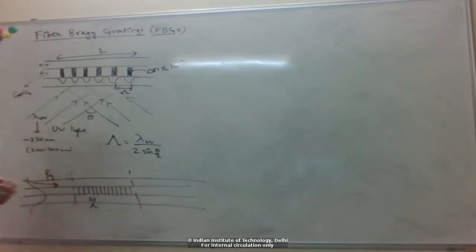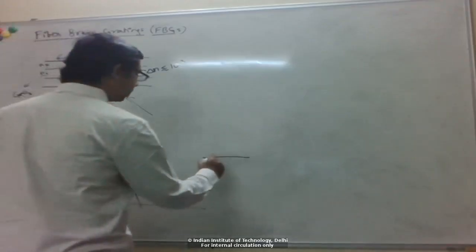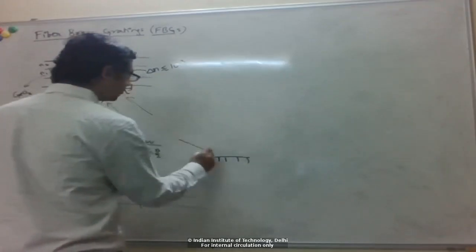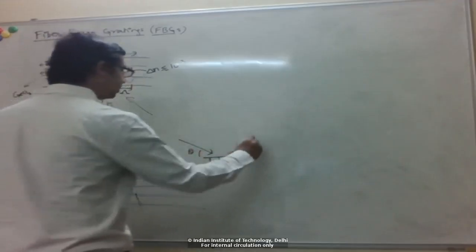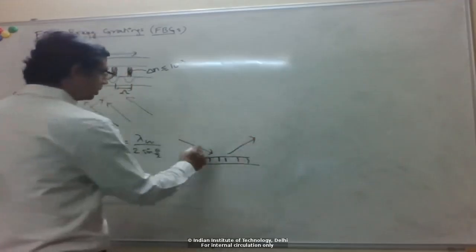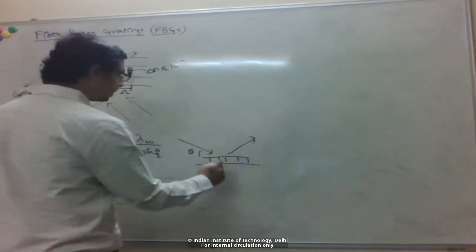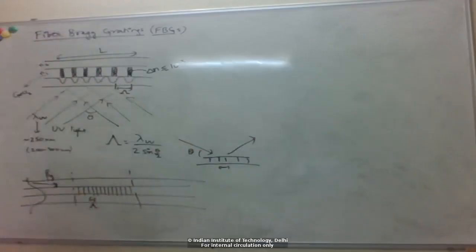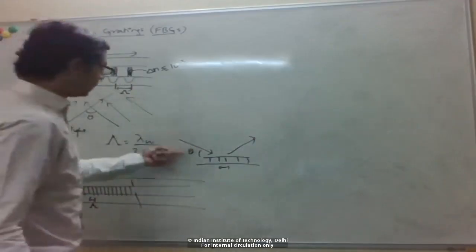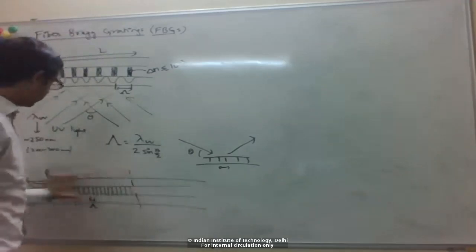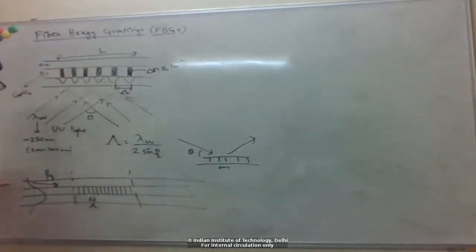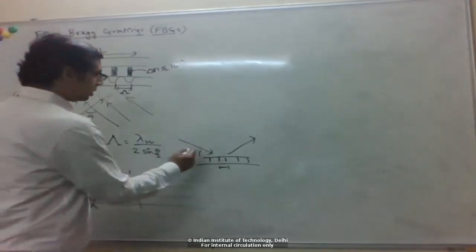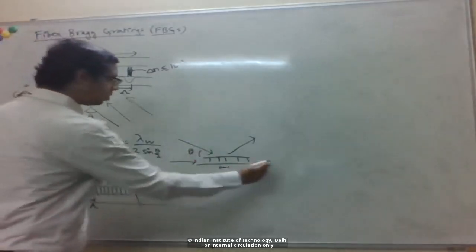either forward or backward. So in the general free space Bragg condition, you know that typically you have some periodic structure here, and then you incident light at some angle, and then you get some reflection. The relationship between this angle of reflection and the period is the Bragg condition. But here, since you have a waveguide, there are only two propagation directions, forward and backward. So this theta you can only have either 0 or 1.